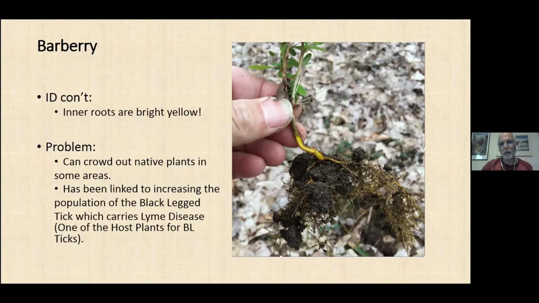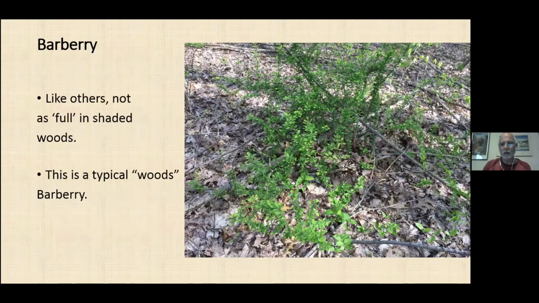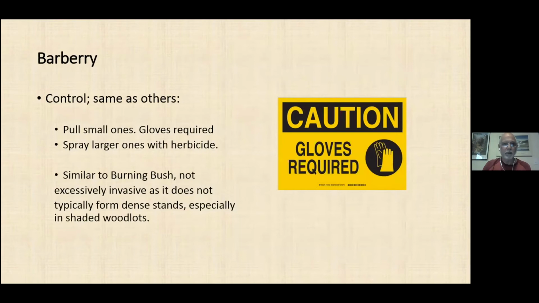And one thing about these plants is they are known as a host plant to the black-legged tick, which is a carrier of Lyme disease. So another good reason to get rid of these plants if they're around. Again, they look kind of spindly out in the woods. And you do want to use gloves when you're trying to pull a Barberry.